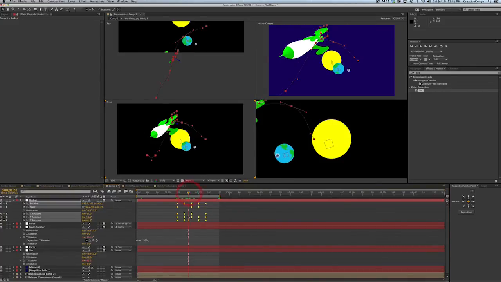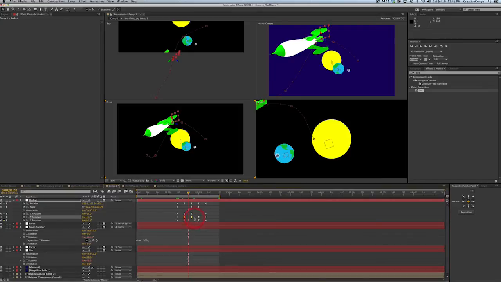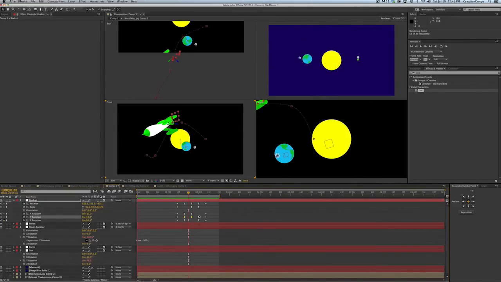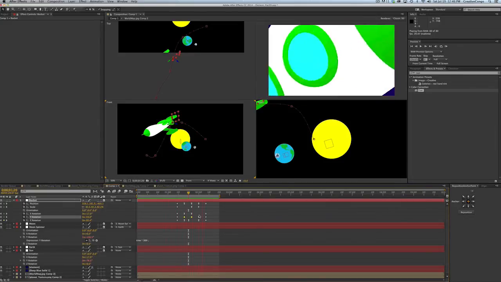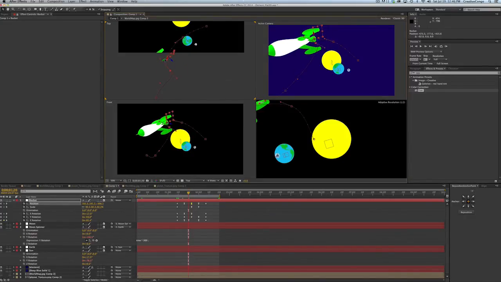Right around here, I might just dump this, and in fact go back, I'm hitting Command to go back to regular keyframes. That might actually work a little bit better. The only thing that looks off right here is that if I go to the top, I might want this to go a little bit further out.